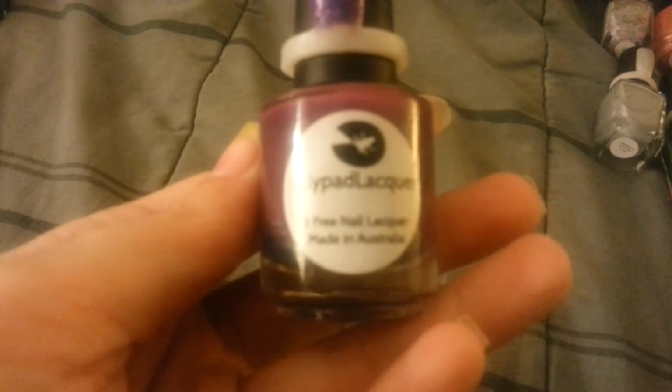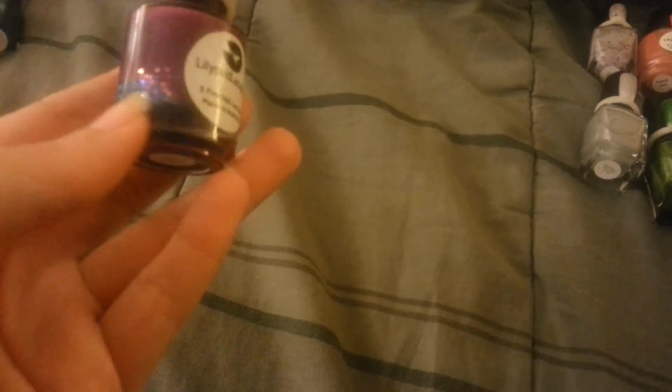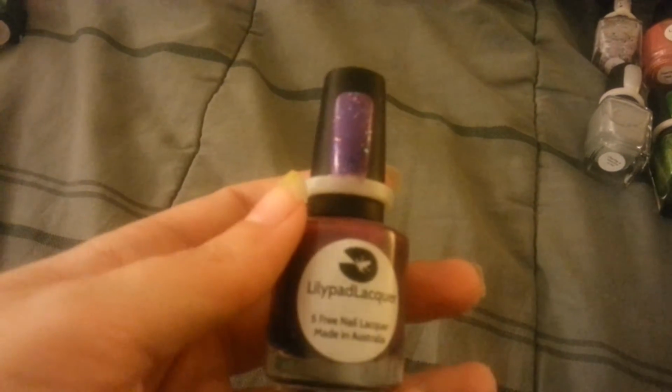I have this one by Lily Pad Lacquer, and it is called Remember to Smile. And I got this actually from the Lily Pad Lacquer site, and it was on sale, and I think I know why, because the glitter sinks horribly, but I really, really like the color. And sinking glitter doesn't bug me because I can just shake it up. So definitely keeping that. This is by Ethereal Lacquer. It's called Rapture, and it is a newer polish, so I'm definitely keeping it.